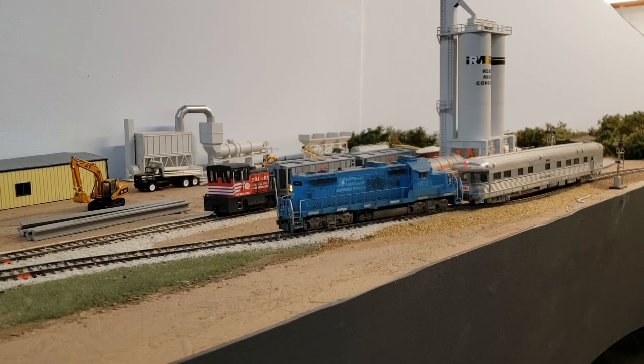So this will work. The executives can still come out of the door there and see how things are going and check out the track. They might meet with a couple of customers while they're out here too, maybe bring them on. So all in all, I think we're having a pretty good day so far. So we'll go ahead and head back to the Albright Depot now, and that'll be the end of our run.